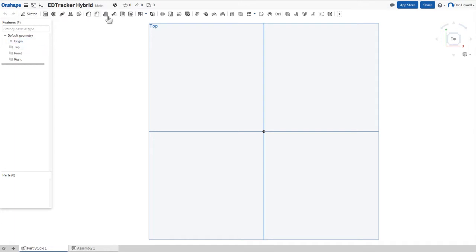And then of course across the top we've got our main set of tools. I am not going to go over all of these, but the main ones we're probably going to be using are sketch. Everything starts from a sketch really, which is a 2D drawing which we can then extrude into a 3D part. The first icon here is your extrude. We'll definitely be using that. We'll probably be using sweep to do some curve stuff. Fillets, very useful, so we'll probably be doing that just to round off edges.